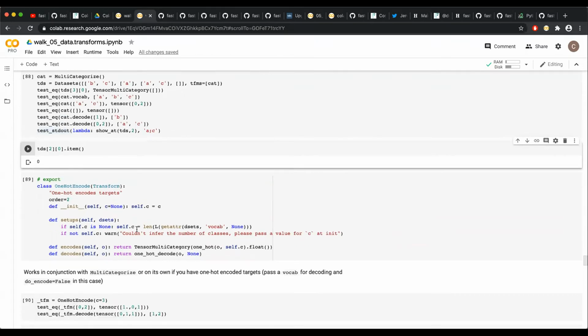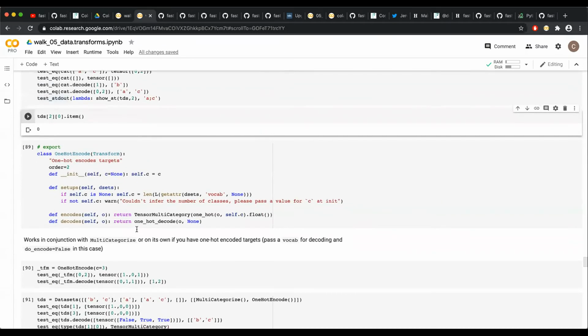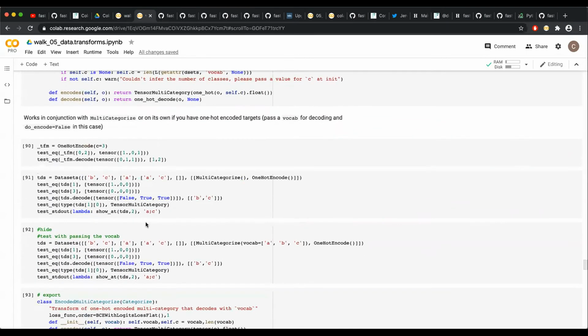I don't have much here on the one hot encode. I didn't look at this in detail, except that again, encode is a tensor multi-category, and in decoding, one hot encode. We're gonna see if we wanna look at it this way in here. I'm not certain what it gives you, so let's look at it.